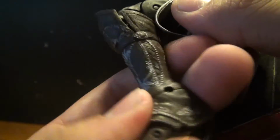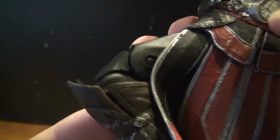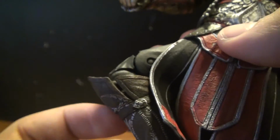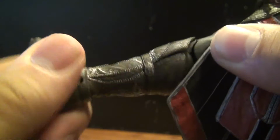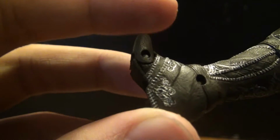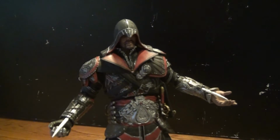I think there is no upper thigh swivel, but one thing you have to love is that they got double hinged knees. And wow. That is Marvel Legends articulation right there. Really, really awesome. And this also has a swivel in the boot. There isn't as much articulation in the ankles, given that he's got a rubber piece around it, but you can move it up and down. And there is also toe articulation. So that's certainly tons and tons of articulation.